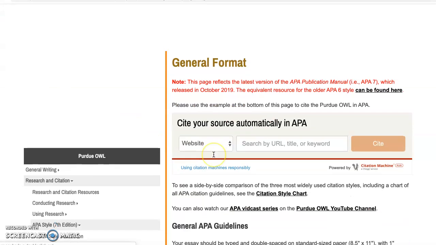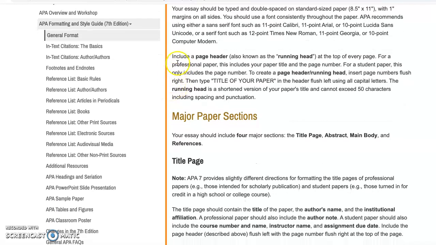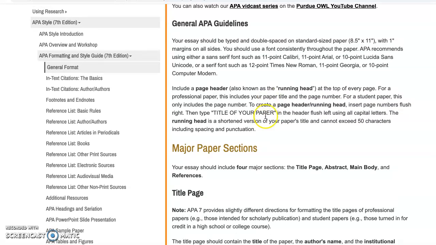All right, when I go back to general format, it's going to give you the APA guidelines, and it is specific, and it's probably a little silly, but these rules exist, and instructors, professors, whoever you're going to be writing for in the future, they're very, very picky. And so you have this running head at the top of each page. You have the page header or this running head, and then it also mentions page numbers. And then you have the title of your paper. And so make sure that you follow those things. This is definitely somewhere where you want to check because it's going to be very helpful to you.